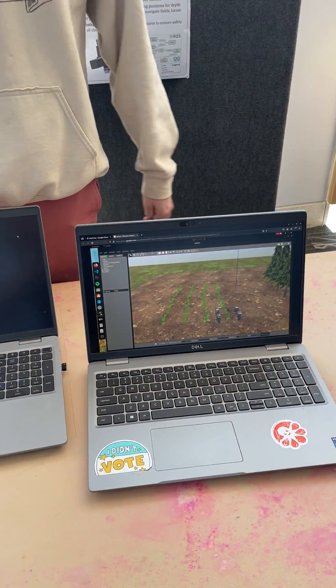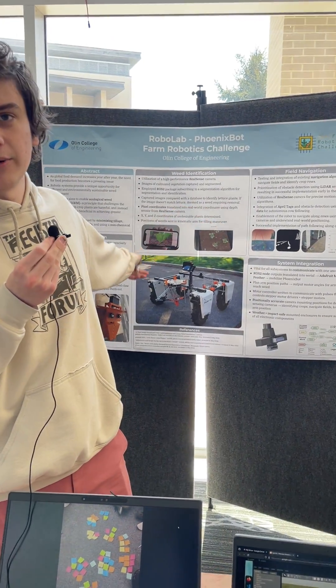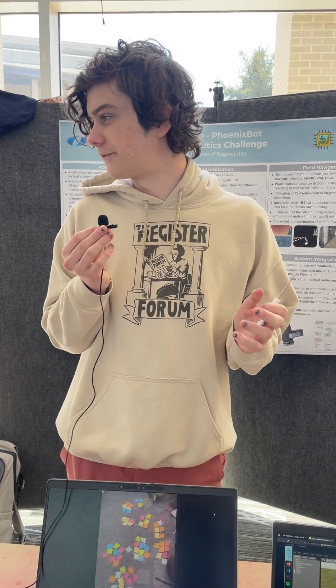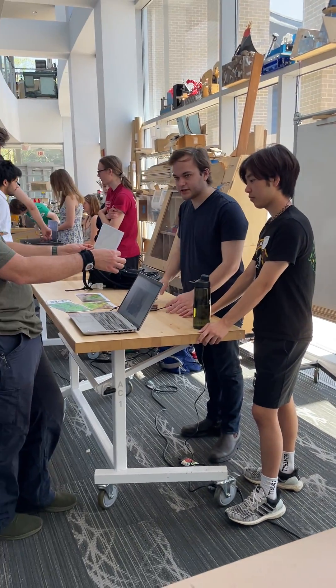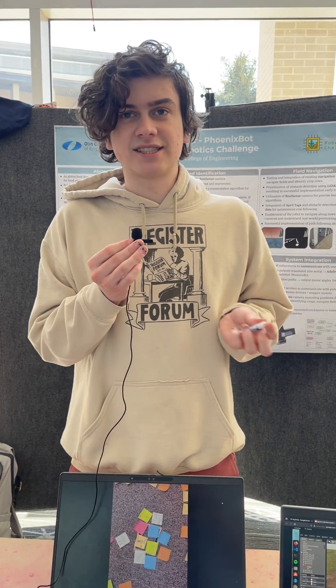What we picked is an automatic robotic weeder. It has several different components. It's a pretty big team and we've been working in a lot of different sub-teams, but the pipeline is we use a camera to detect crop rows. Right now we're primarily working on lettuce, so we're using machine learning to basically say what's lettuce, and whatever isn't is a weed.